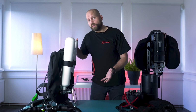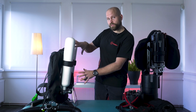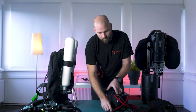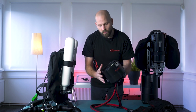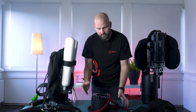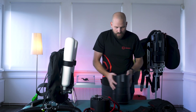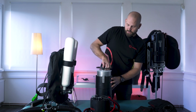The next thing that we're going to have a look at is how you attach the head and the scrubber to the frame. So this is our head. Our head contains all the electronic components operating the rebreather. And this is our scrubber canister.